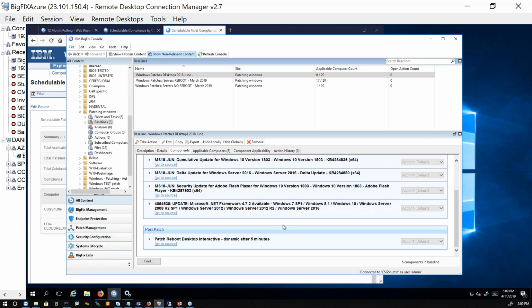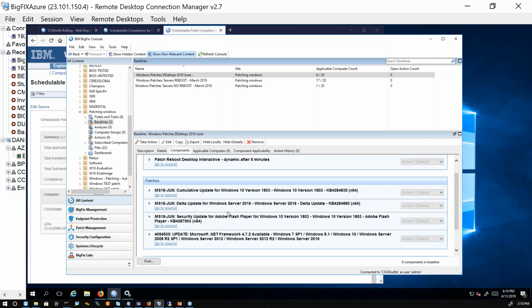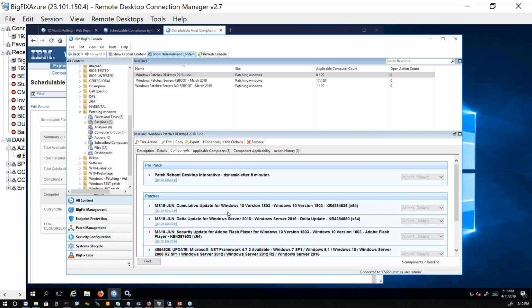So maybe my machine didn't need a reboot right away, so I would deploy the patches. But if my machine did need a reboot afterwards, I would get that pop-up like I showed you a moment ago, telling the user, hey, based on security policies, we patched your machine. We have to give you X hours before we force a reboot on you, but we let the users postpone it. And just note, if there's no user logged on to the system at the time, that interaction window won't come up. It'll actually just take the reboot action if no one's actually logged on. So there's an example of me doing a baseline, or a decent best practices baseline, for desktop systems.